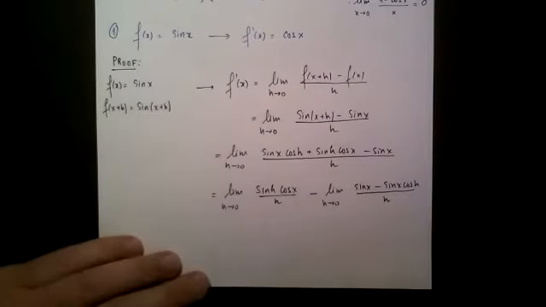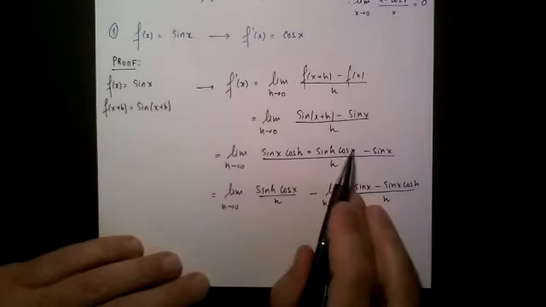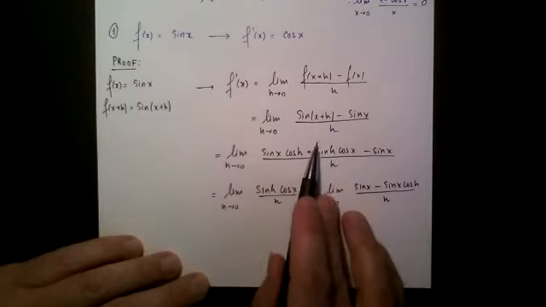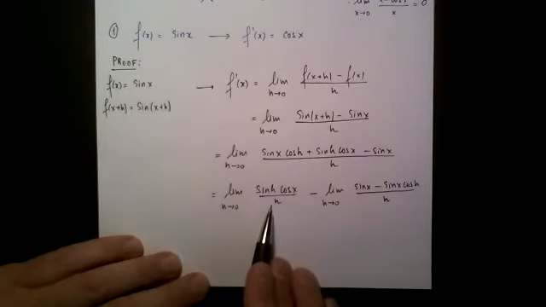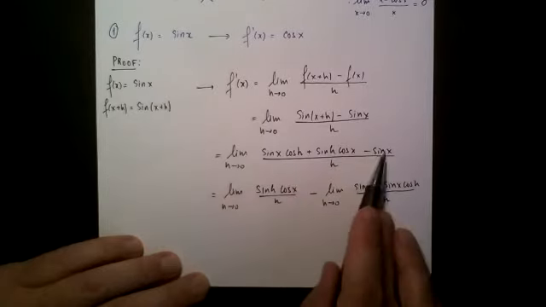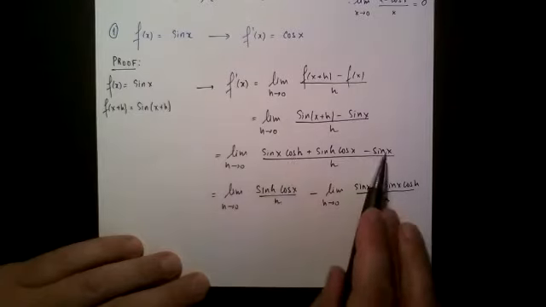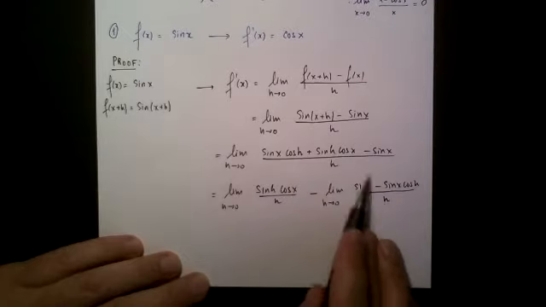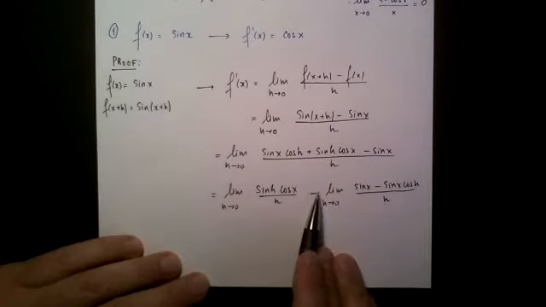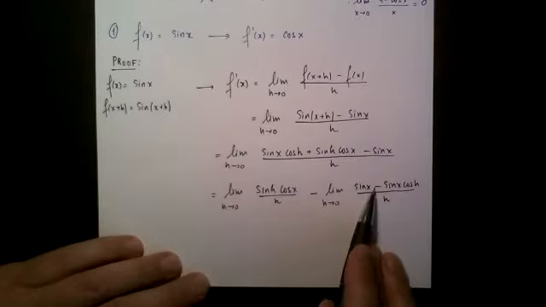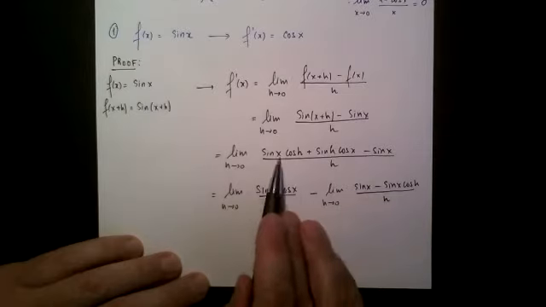The last line, what I'm going to do is the first thing I'm doing is I'm going to decompose this fraction into two fractions. The first fraction is this one. And then these two terms over h are here. So sine x cos h minus sine x over h. I just pull out a minus as well. If you distribute the minus back in, you'll get minus sine x. And if you distribute the minus back in here, you'll get plus, minus minus is plus, sine x cos h, just like here.